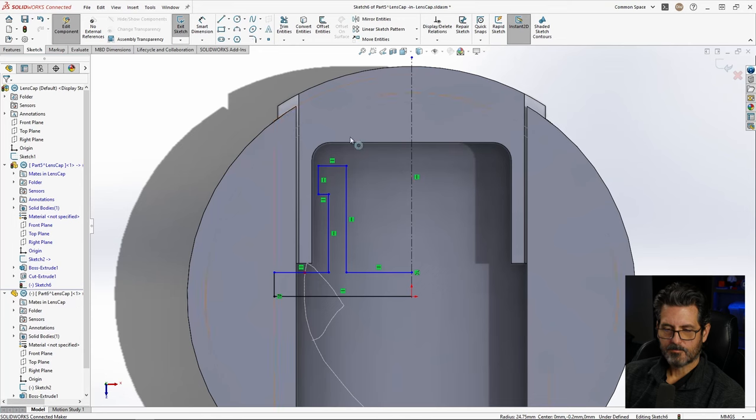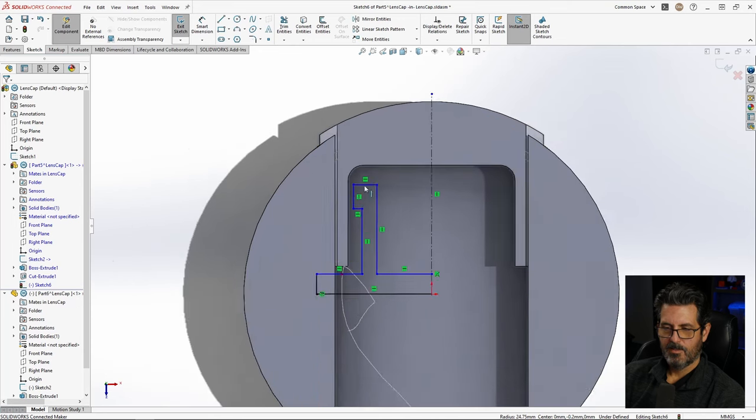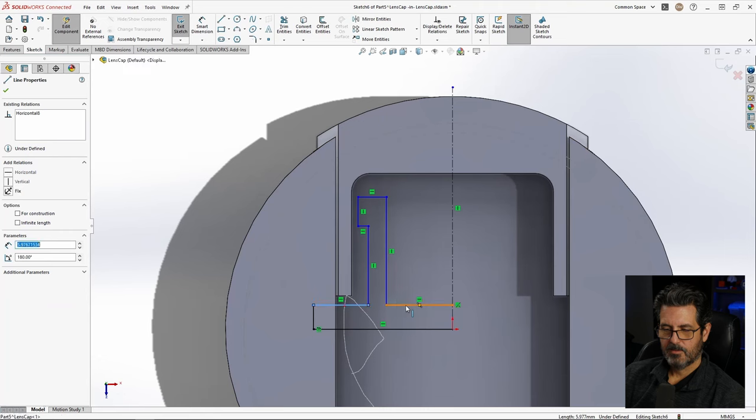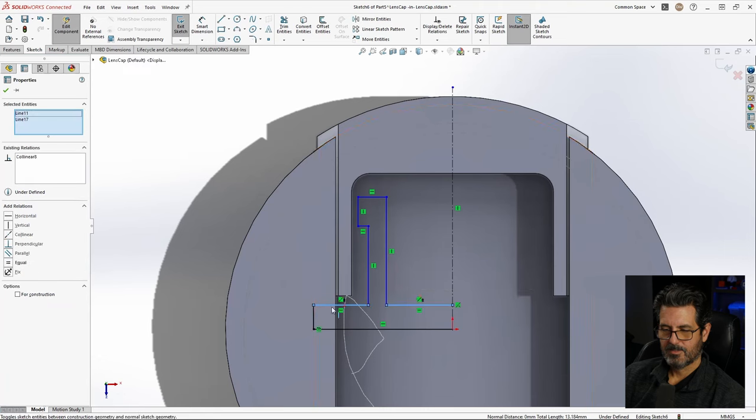All right. Let's give this some dimensions. And these dimensions also, I want to come off of the outside of this, so when this diameter changes, it will move with it. That one's stuck to the center because it's going to just be a fill-in part. So anyway, let's get this started. We will make this and this collinear, so they'll always stay in line with each other.